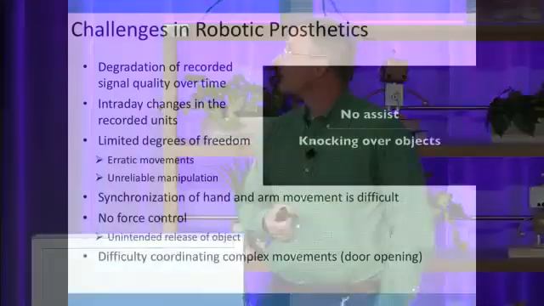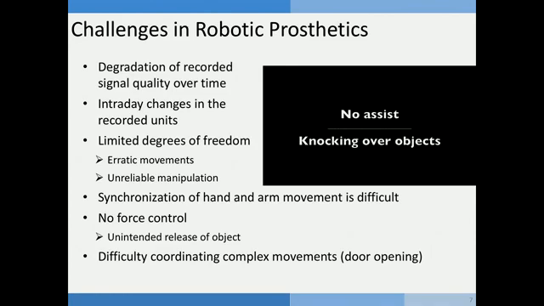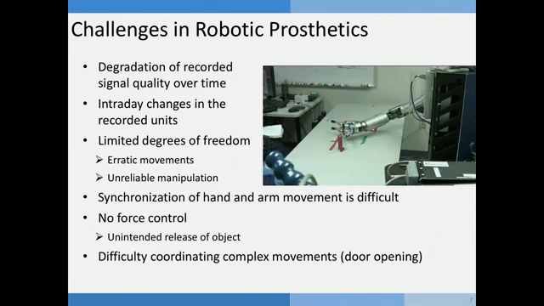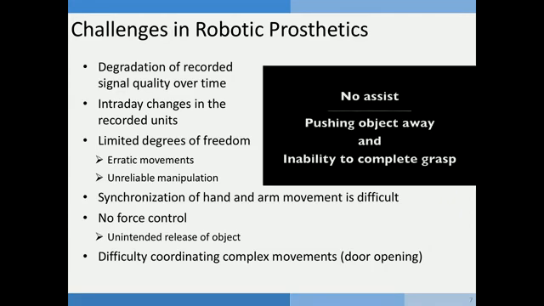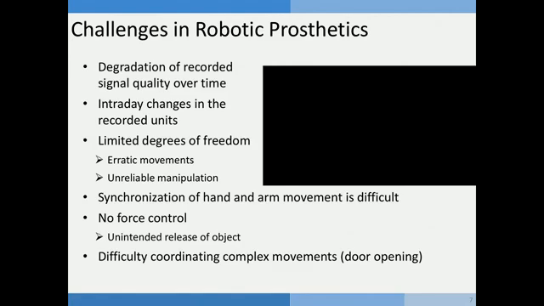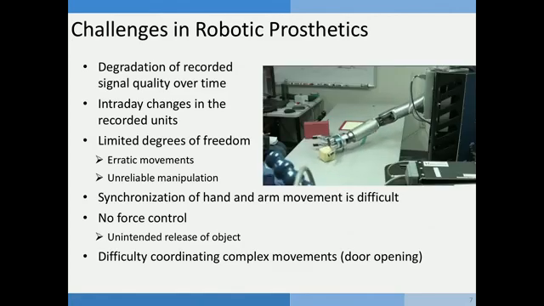very interesting. It turns out, however, there are some substantial challenges in neural prosthetics. And I'm showing a few examples here. So one problem is degradation over time of the signal quality of the neural implant. It gets worse over time due to the physiology of the brain. Then there are inter-day changes in the recorded units. As I said, I find it amazing that the brain actually encodes this kind of 4D position of end effector directly enough that you can extract it. It's kind of amazing. But that's still a limited set of degrees of freedom that can be extracted.